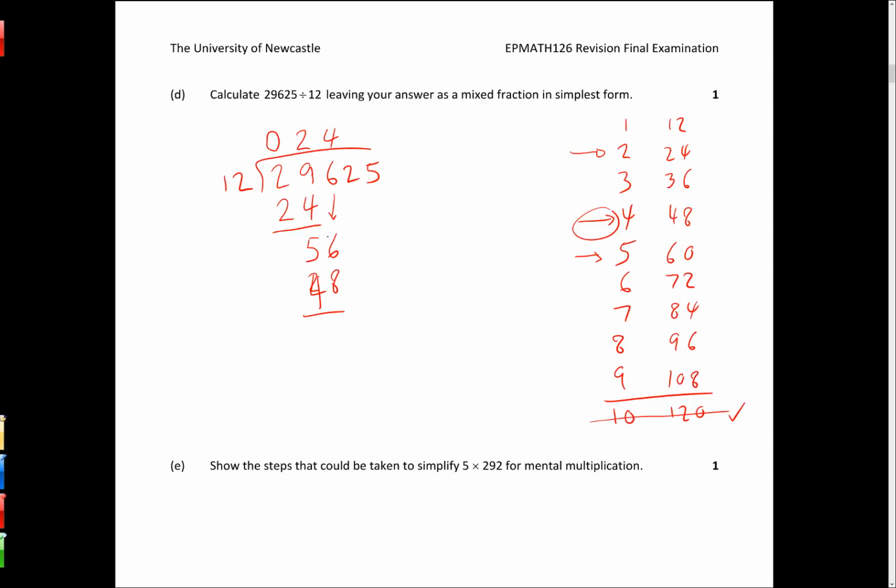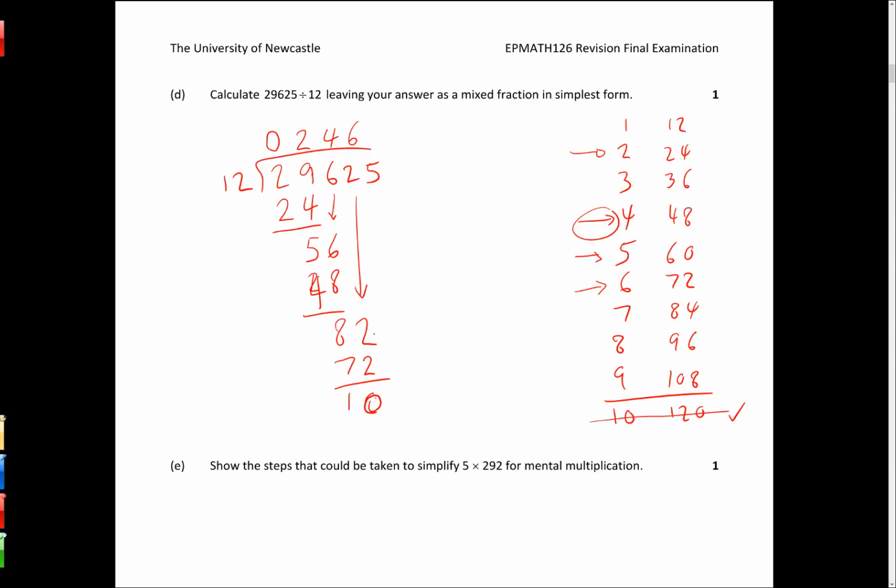So here you can do the subtraction however you want. I walk from 48 to 56. It's 2 steps to 50. It's 6 steps to 56. That was 8 steps. Bring down the 2. 12s out of an 82. Well, 84 is too much, but I can get 72 out of it. 6 12s is 72. My subtraction there gives me 10.